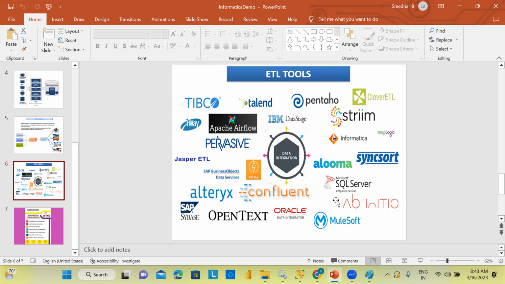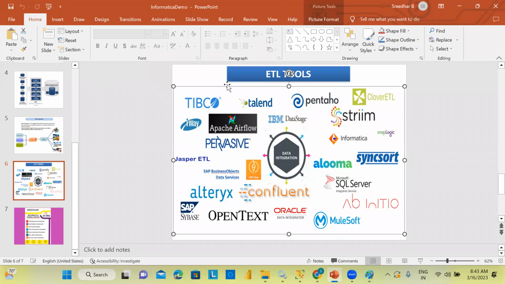That much capacity is there: debugging, fast loading, fast movement, fast extraction, and security. PowerCenter provides all of these, and it can handle huge volumes of data. That is why we are coming to Informatica PowerCenter.